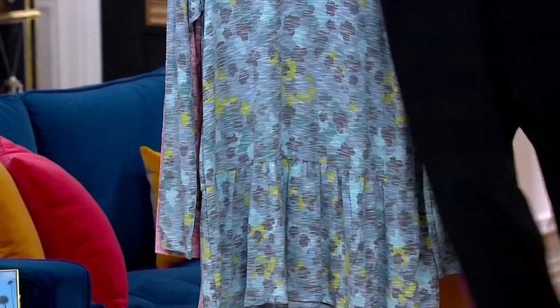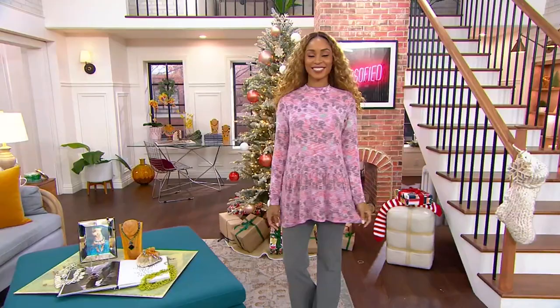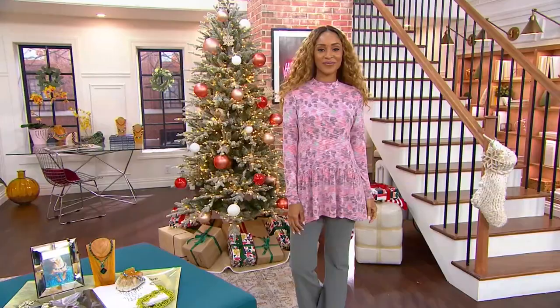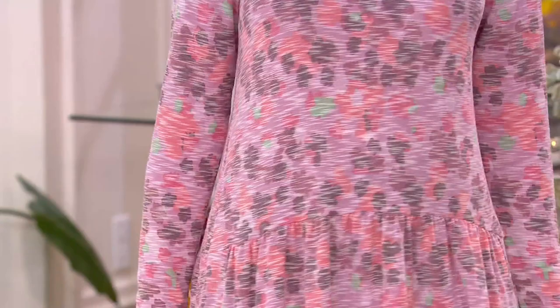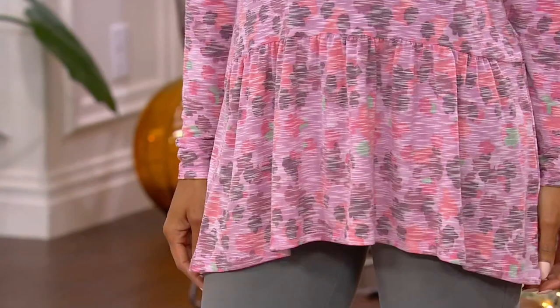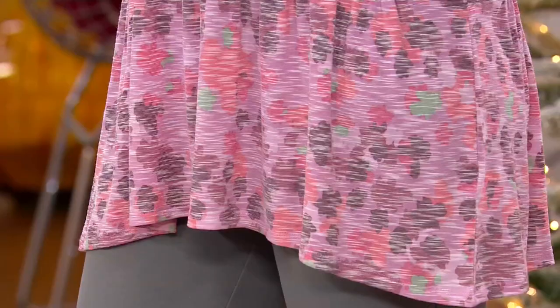We're busy. Half our quantities are gone. $40 is only the price for 39 more minutes. Warning on Brenda's color — mauve — only 250 to go around. She's 5'8" and wears an extra extra small, she looks incredible. Let's linger for a second because in this print you've got black, gray, berry, green, coral — it goes with so many pieces. I love this kind of top over our longer sleeveless dresses too.